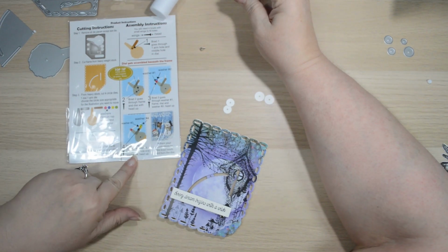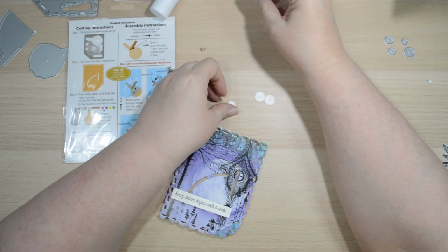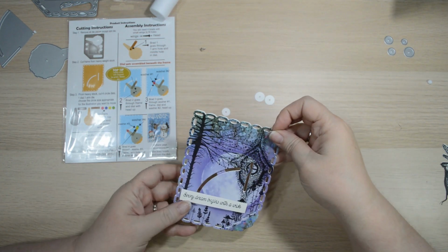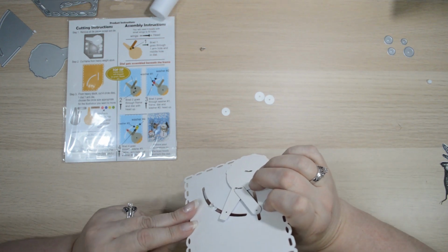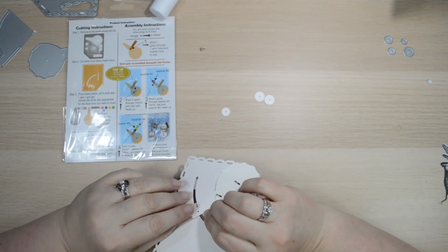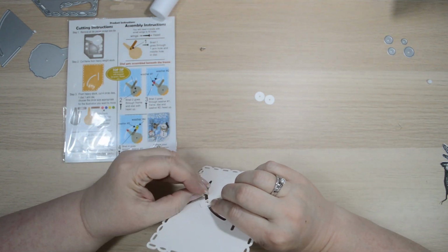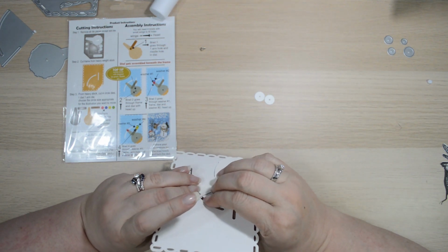Take your brad number 3. It goes through a washer, which I discussed with you earlier. I'm going to use these smaller washers. So put it through a washer, washer number 1. Then you want to put it through your frame, like so. After it's through the frame, then you put it through the end hole on your dial, like that. And then you use another washer, like so, and you close the brad.